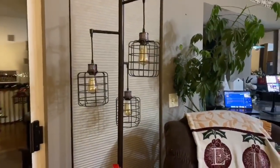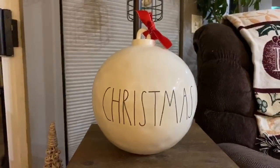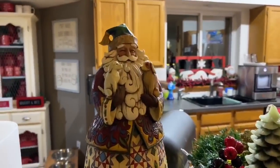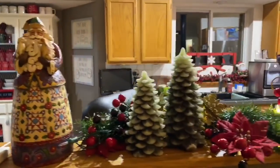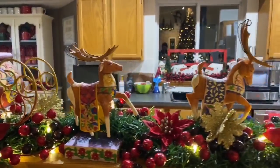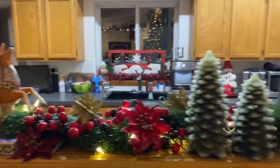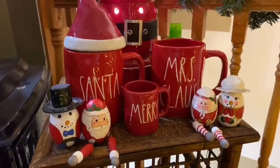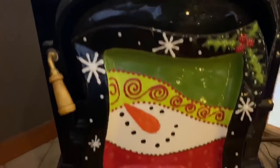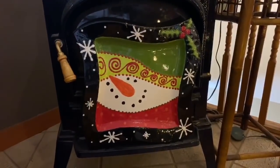Over here is just a big giant Rae Dunn ball — that thing is probably a foot across. And then underneath is my very valued gnome that Sarah D got me; she had to trade with someone out of the area. Up here's our ledge — this year we added berries, maroon flowers, and gold snowflakes. We've always had Jim Shore with the trees and the garland, but I really added a lot of berries this year. Berries and gold snowflakes to tie everything together.